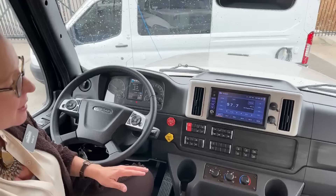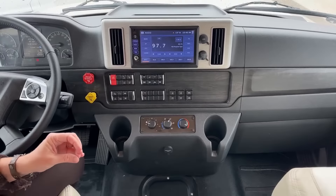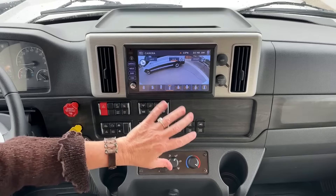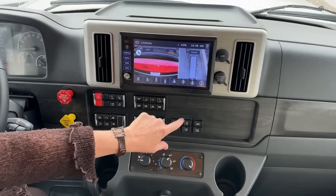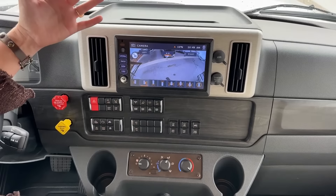You'll also notice that our dash has been really nicely redesigned. I love this wood grain down here, along with the textured aluminum on top. Much more contemporary, a lot less old-fashioned looking. You'll also see that we've integrated our display panel here. One of the things I was a little disappointed to see was that our camera control — because of its just being so fantastic with the 360 camera being standard, with the ability to see all of your front, right, left, and rear views — I would have loved to have seen a second monitor.